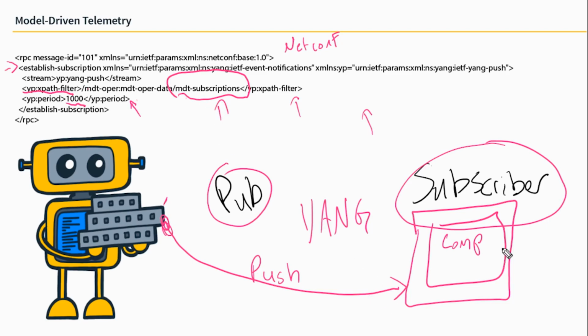So in this case, every 10 seconds, this network device is going to push any changes to the subscriptions that are being established. So the workflow is going to be that our computer establishes a NetConf session to this switch and then enables a subscription. And as long as that NetConf session stays active and open and connected, this network device every 10 seconds will push subscription changes back to our computer. The moment the NetConf session is disconnected or closed, the subscription ends.